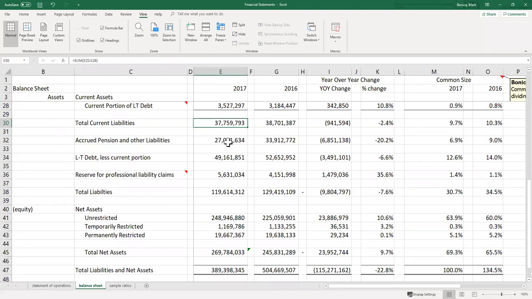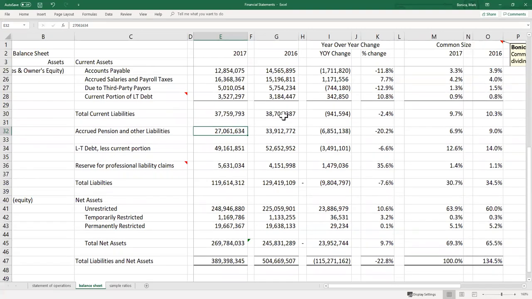Okay. So current liabilities for this organization is $37 million. And then we have some other things. So once upon a time, they had pensions, right? So they had some sort of defined benefit pension. That's probably for some of the senior executives, maybe also for people who served in the organization before they switched over to a 401k defined contribution kind of pension plan or retirement plan rather.